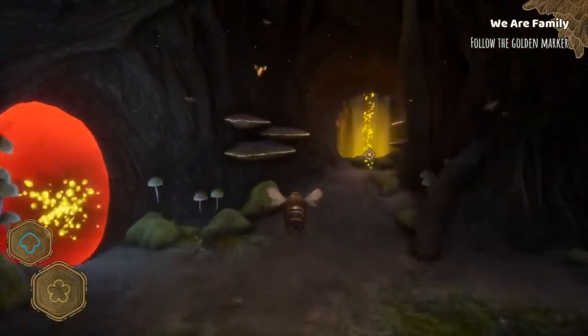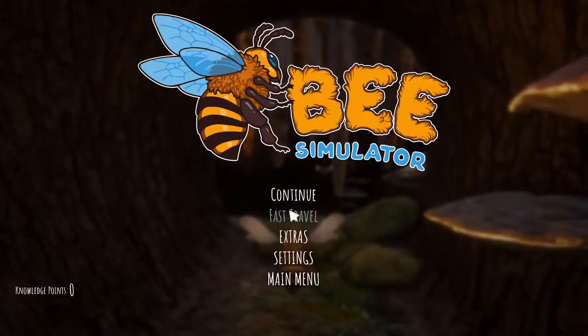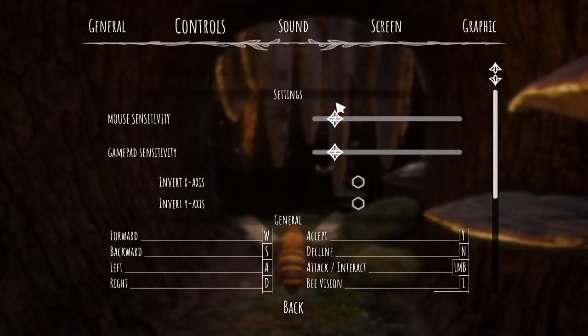Oh, where are we? Are we in a tree? That's cool. Oh, the sensitivity is a bit slow. Go ahead and turn that up. About halfway.